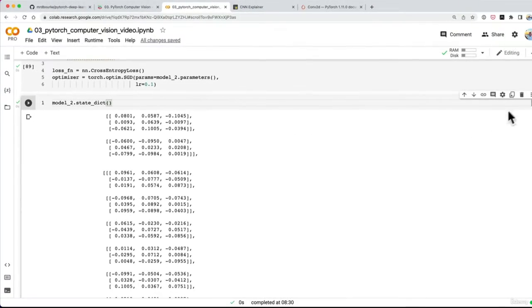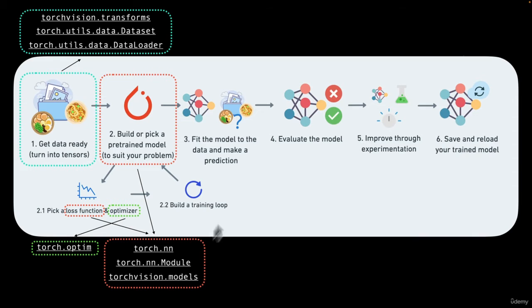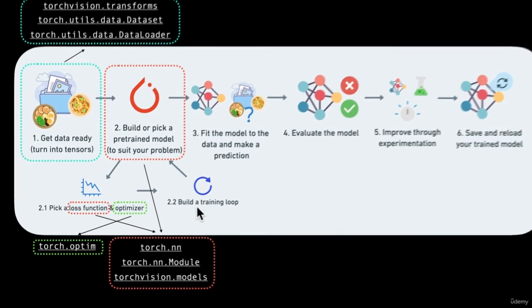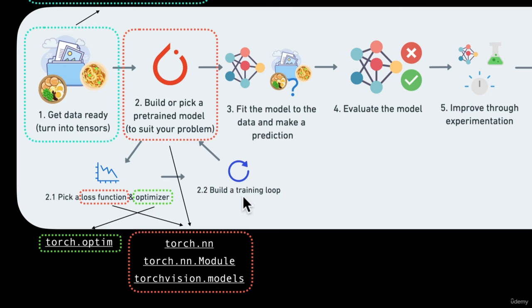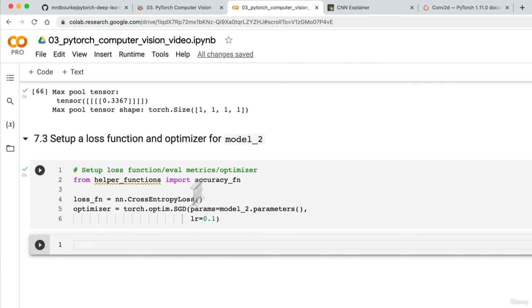So, without any further ado, let's in the next video, go to the workflow. We're going to build our training loop, but thanks to us before, we've now got functions to do this for us. So if you want to give this a go, use our train step and test step function to train model 2. Try that out, and we'll do it together in the next video.